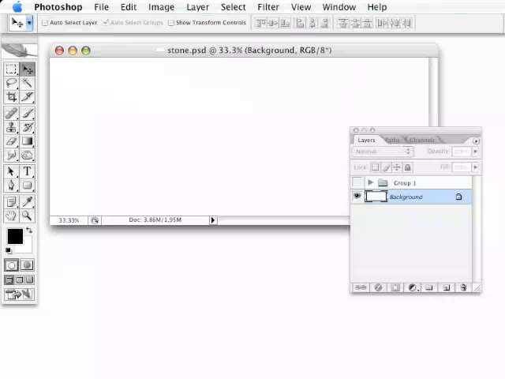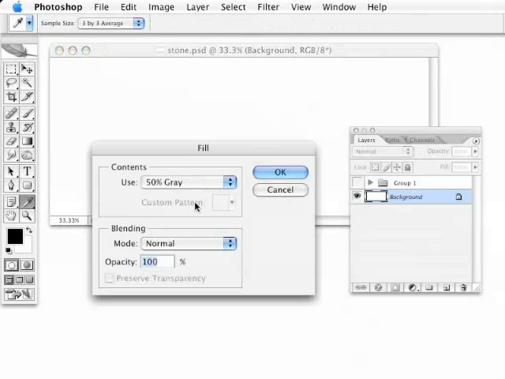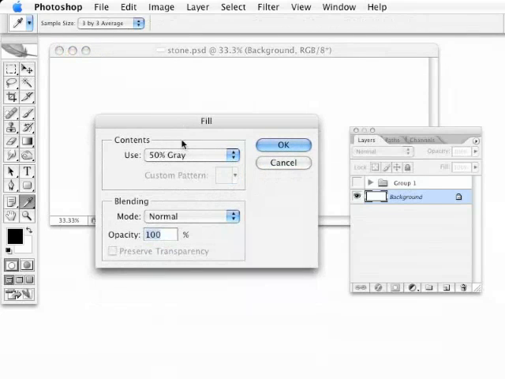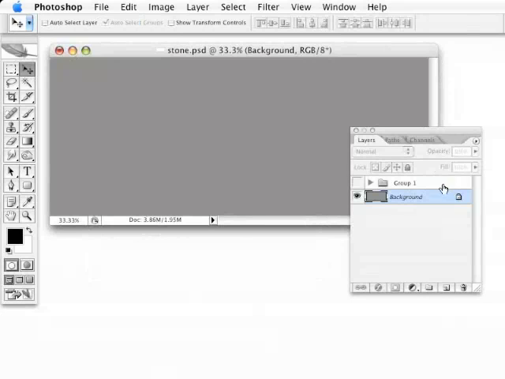Now here's a technique for creating a carved in stone effect entirely here in Photoshop. So the first thing I need to do, right here in the background layer, is fill this with a neutral 50% gray. Just do a Shift Delete or Shift Backspace to bring up the Fill dialog, and we're going to make sure we're using 50% gray, normal blending mode. Hit OK.